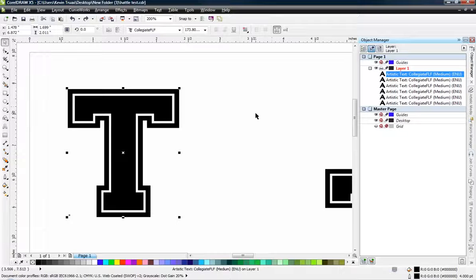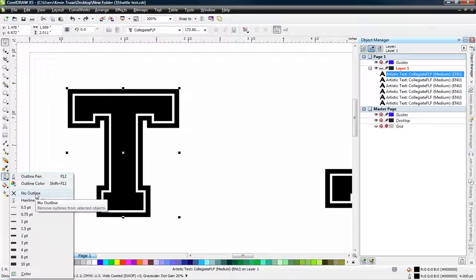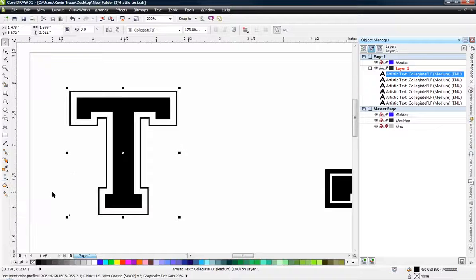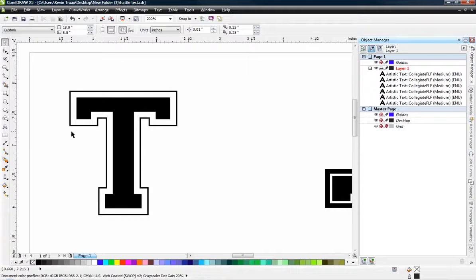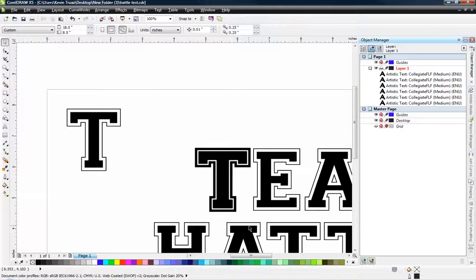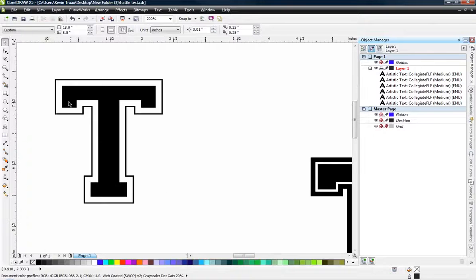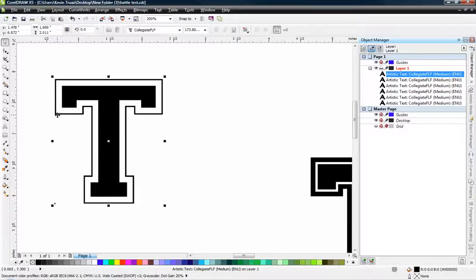Now, the next thing that I'm going to key in here is I'm going to look in the lower right-hand corner. See that little fill bucket? And then just below that, you have a little pen nib. And what this is telling me is that there's an outline property assigned to this. You can see it says 4 points. So the next thing I might do is come over here to my outline pen and say no outline and look at what would happen to the design if I had no outline. Okay, so now that's what's giving it the thickness. If we look at the other letters, you can see that this T is now more representative of all the other letters. So what's really happened here is there's been an outline applied to this.